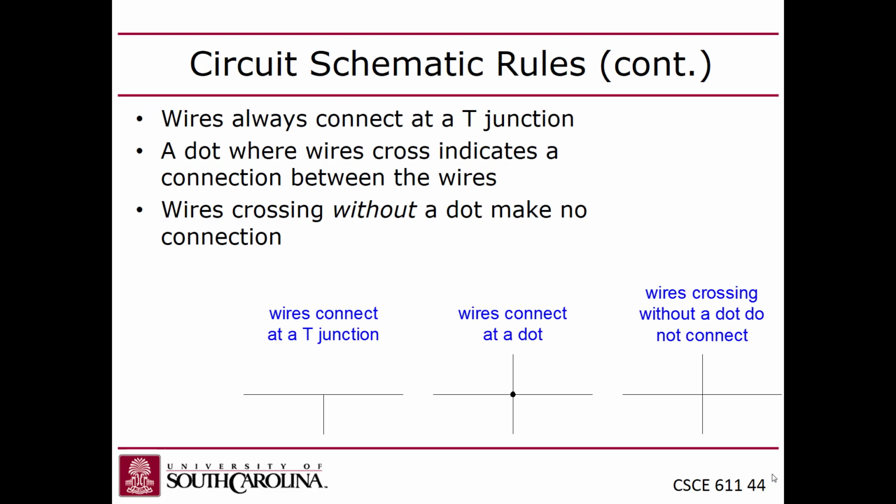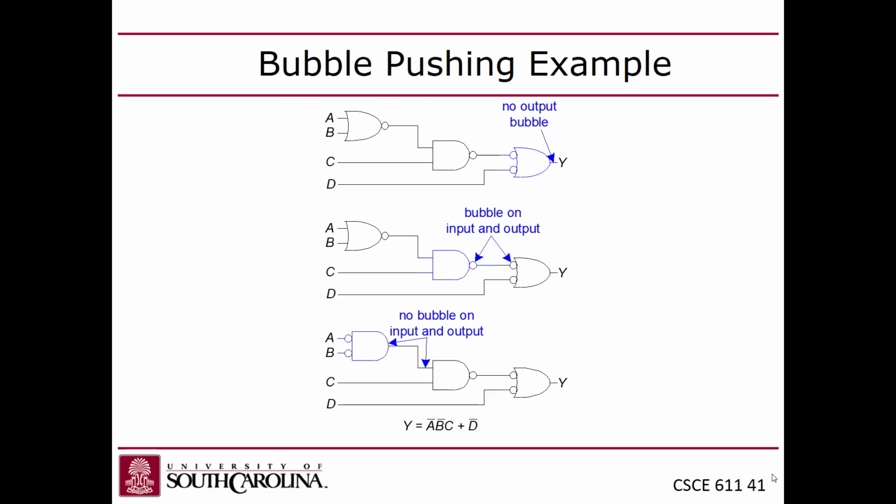I have a better example. Let's see. Yeah, so for example, on this circuit, I could take the output of this gate and connect it to other gate inputs. That's fine, right? In fact, that's very common, right? I could take the top level inputs and connect them to multiple inputs, right? But what you never do is connect the output of a gate to a wire that's also connected to another output of a gate. Does that make sense?